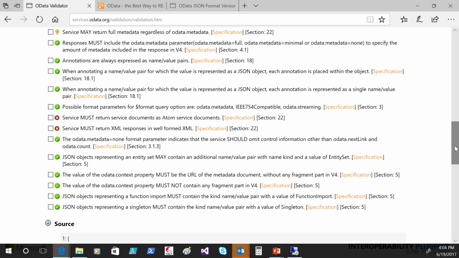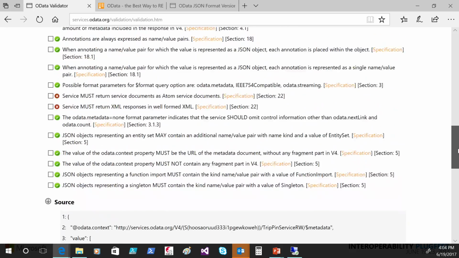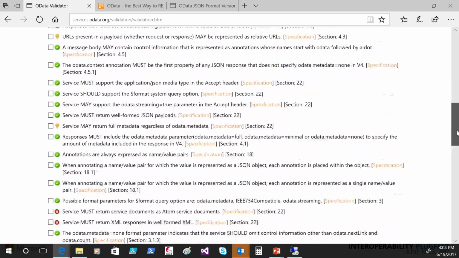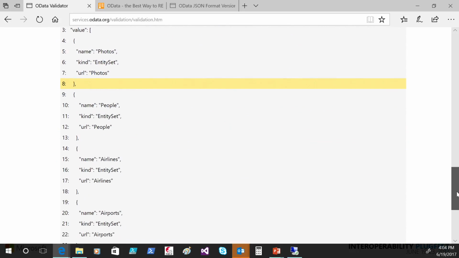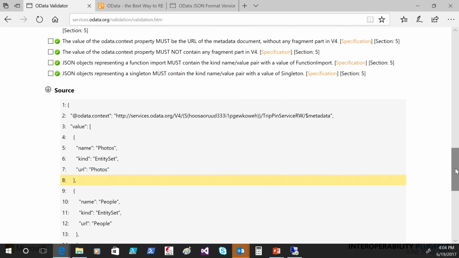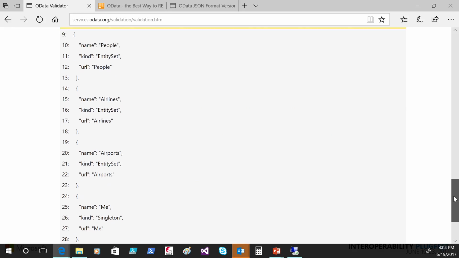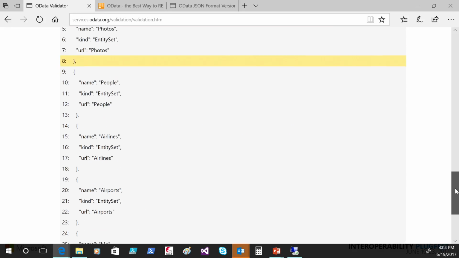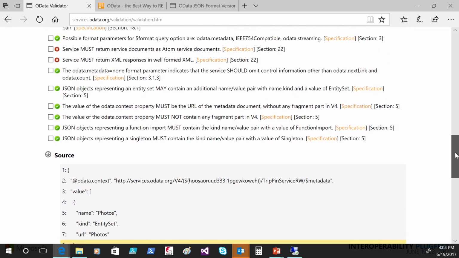In addition to all the results that it returns, it also returns its source. It's actually the metadata. This is what shows you the structure of the data that you are testing against.